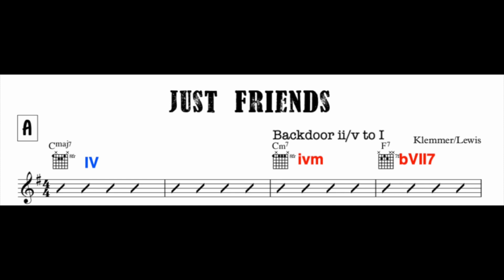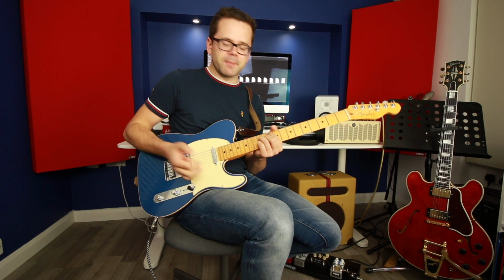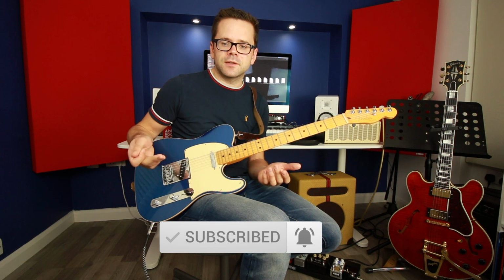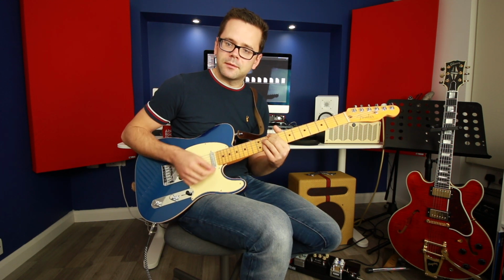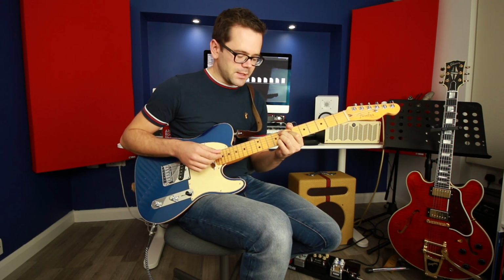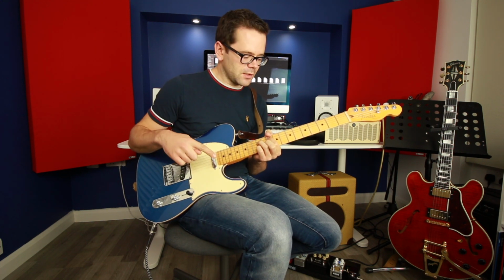Why? Because if you ever see a dominant, a tone beneath the next chord, which is G major 7, chord 1, that's called the backdoor dominant. So there's many different ways you can get back to the 1 chord. You can use chord 5, so D7 in the key of G. You could use a tritone, so in the key of G, that would be A flat, so and the D7 would be. But another popular one is to use the dominant, a tone beneath, like that. So F7, which is a tone beneath G.